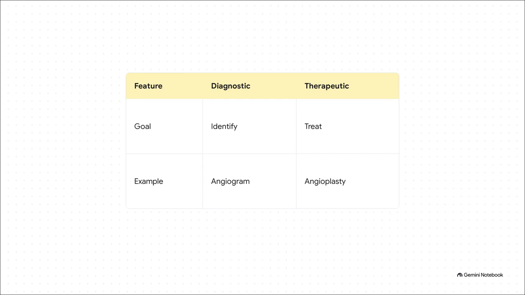However, if the primary goal shifts to actively treating a repair, like deploying a stent or dilating a vessel with a balloon, you've crossed over to the therapeutic side. You are now dealing with the active execution of a clinical repair. Grasping this fundamental dichotomy will completely change the framework you use to read an operative report, and ensures you always capture the true nature of the procedure.